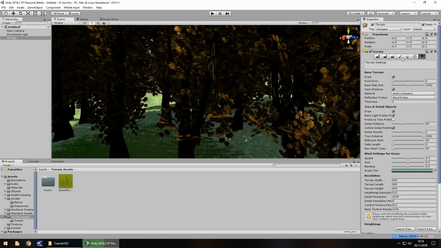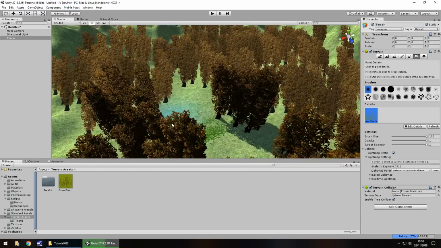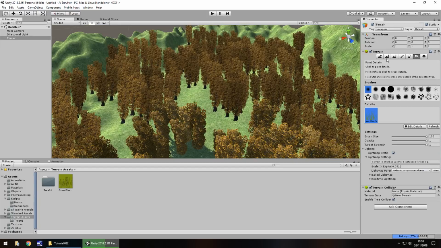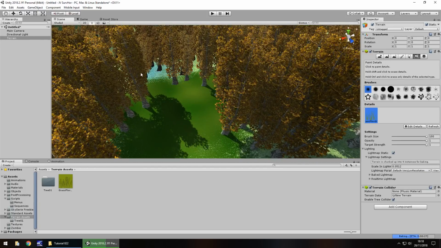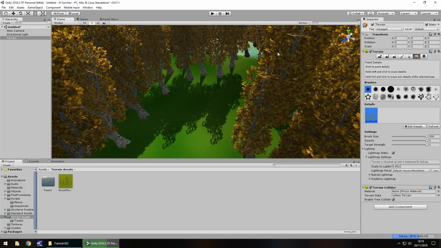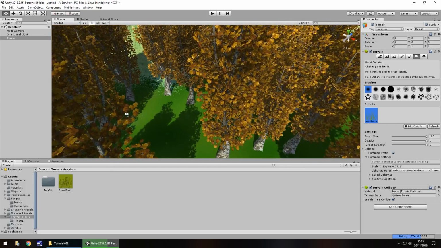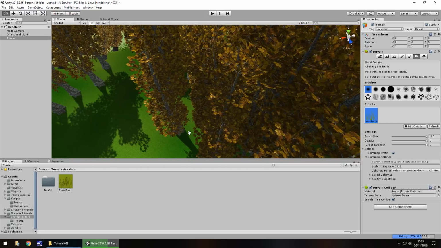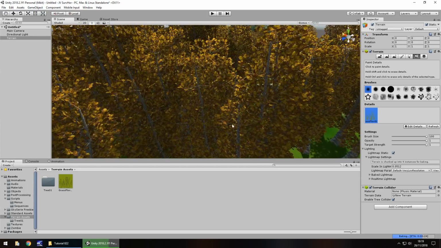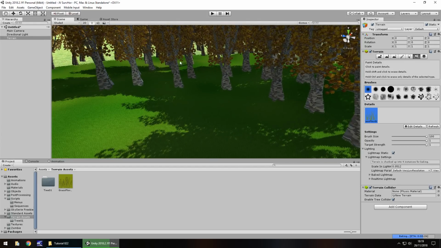So heading back to the grass texture, and if we zoom out, you'll notice the grass disappears. It doesn't disappear in game. All that's dictated by is the detail distance. So if we zoom in and just paint our grass everywhere where we need it, this is pretty much where we'll be able to run our cutscene. So I'm going to make the cutscene kind of like in the woods, and we come across this creepy cabin, and there's fog and all kinds of stuff. So what I would recommend you do at this point is work with your terrain. If you want, find more assets, more grass, trees, whatever, and just work with it.